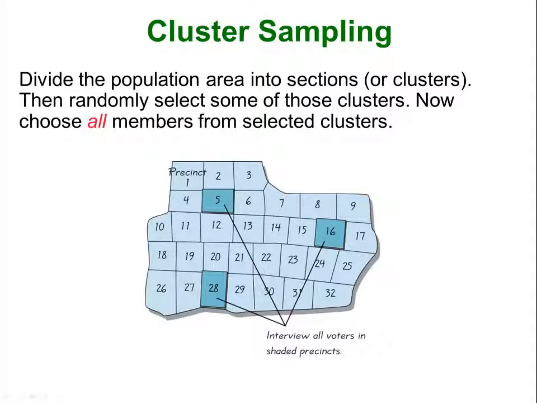Cluster sampling is similar yet quite different. You're still taking all of your items and putting them in groups. This time we're calling them clusters. But then instead of randomly sampling from each of the clusters, you choose a random selection of clusters and then take all of the items from each cluster. So you could think of this as being maybe voting districts. So you take all the voting districts in the state of Washington, you randomly choose 3 of those voting districts, and then you sample every person in each of those 3 voting districts. That would be a version of cluster sampling.